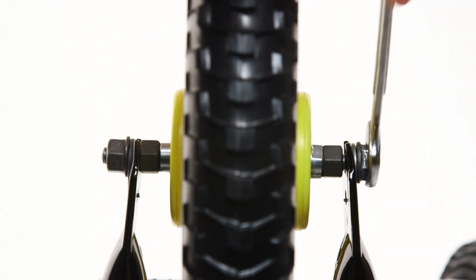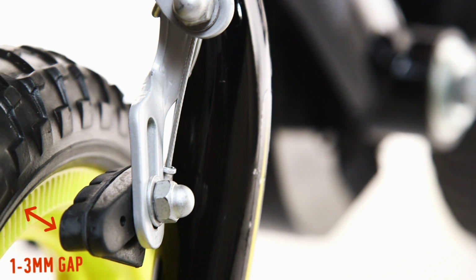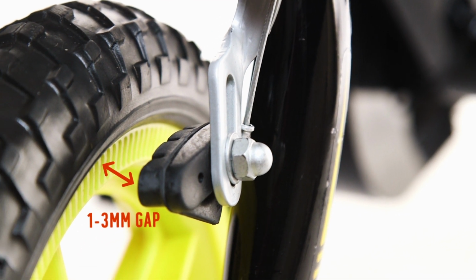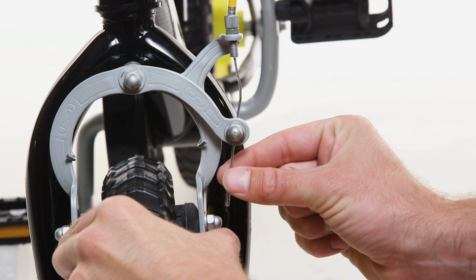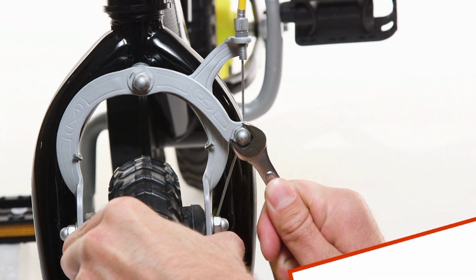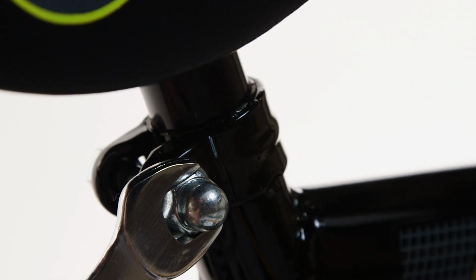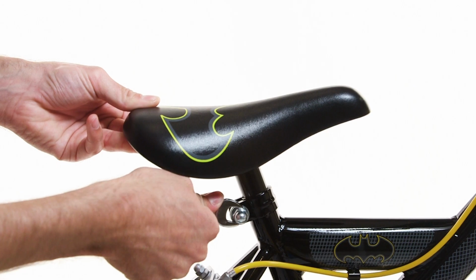To readjust the brake, apply tension to the cable until the brake pads are between 1 and 3mm of clearance between the brake pad and the wheel rim. You can now tighten the nut. Once the front wheel is attached, you can readjust the saddle to the desired height.